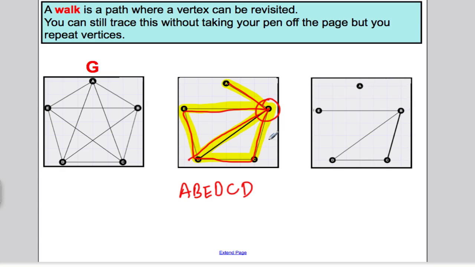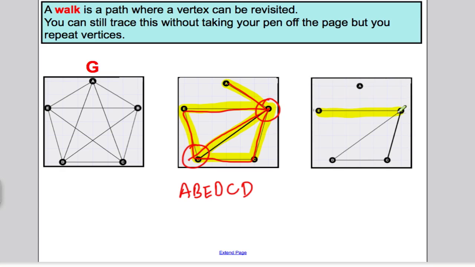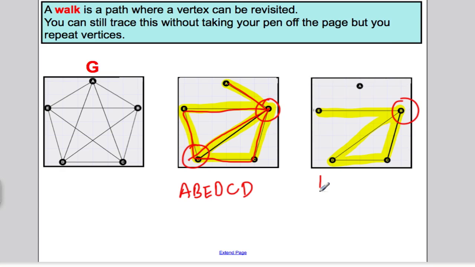So I revisited B and D twice there. So that's an example of a walk, and let's do another one over here. Let's take a walk from E to B to D to C and back to B. I ended up going back to B twice. So I could trace it without taking my pen off the page, but I ended up revisiting a vertex more than once.